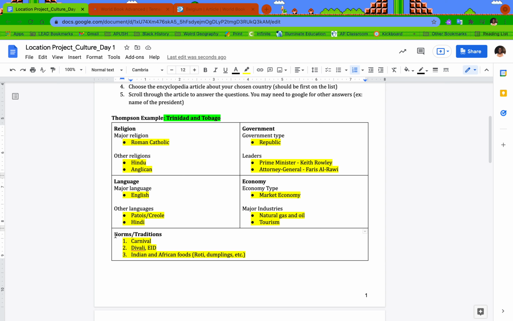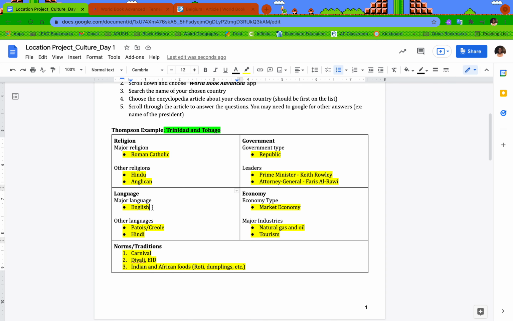So I was able to come up with these norms and then also just call my sister and ask her if I was missing something. And then for language, same thing I found there. But I also made a switch here because it says French on the website, but I know that it's mostly a mix, right? More like patois and Creole. So use this example to help guide you on what yours should look like.